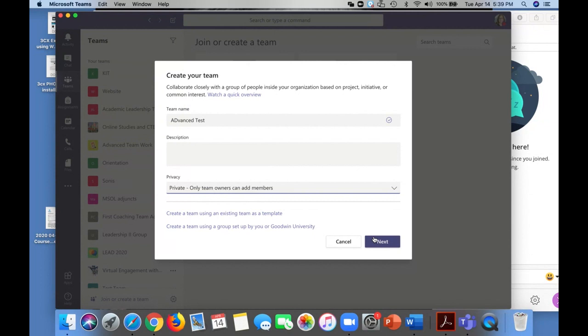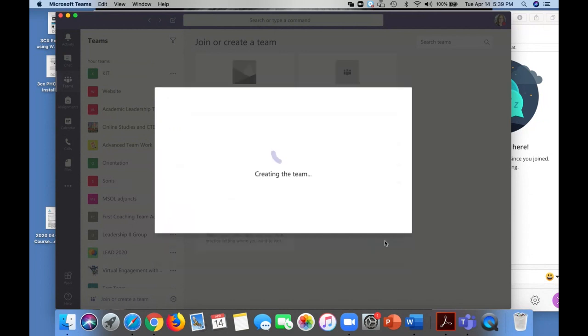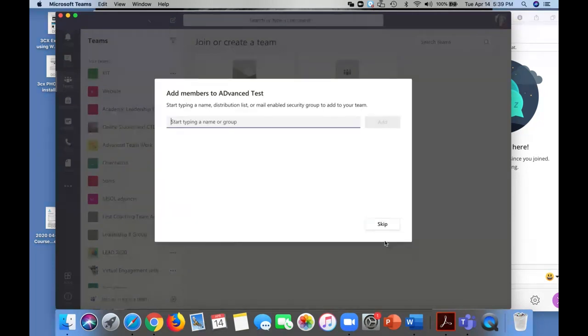Anybody outside, they can get in, I believe, but they have to be a member of Teams, and then you'd have to know their email address in order for them to get in. That was my understanding of it. So I'm going to hit next. And it creates a team. So now, as you know, I'm going to then bring team members in here. So I'll bring BJ in.